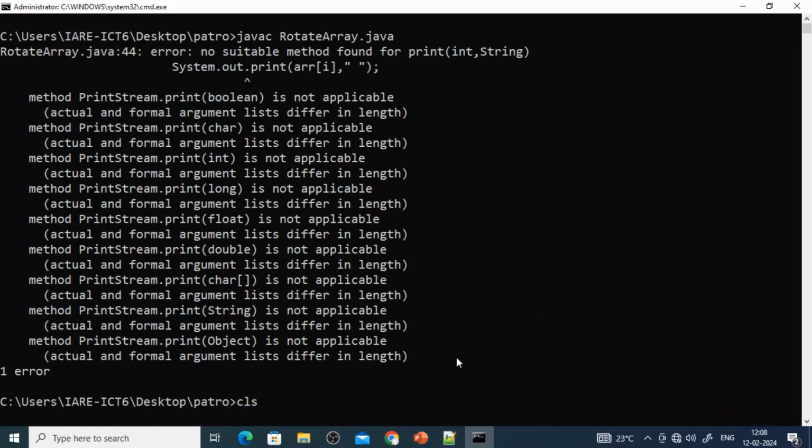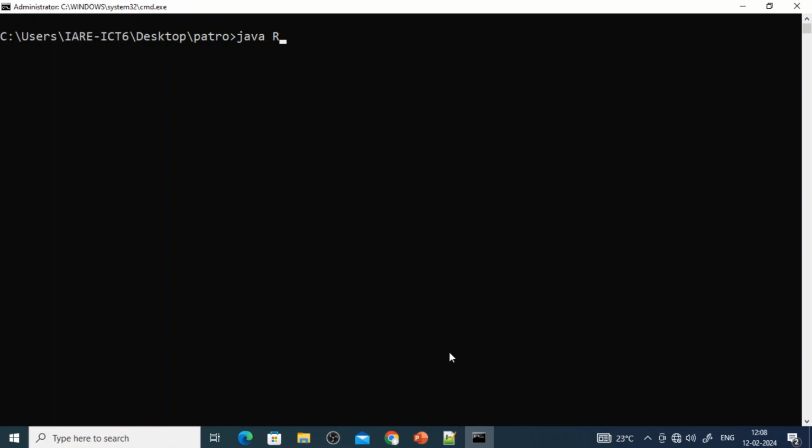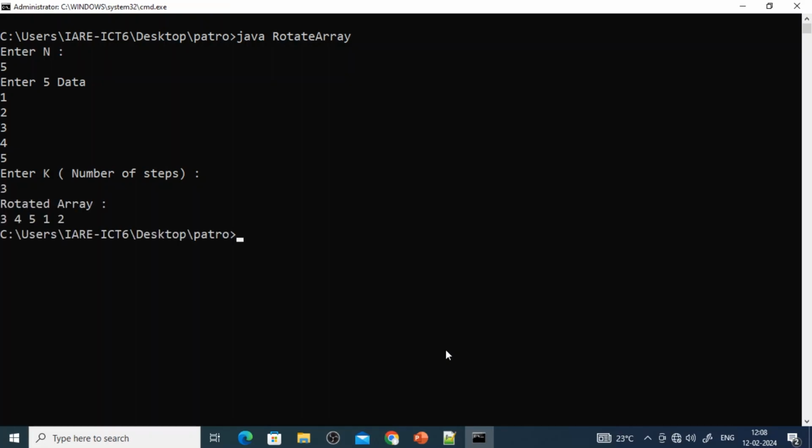Now let us see. Yes, compile. Now clear the screen. Java RotateArray, number of elements 5, 1, 2, 3, 4, 5, 3 steps. Yeah, 3, 4, 5, 1, 2.